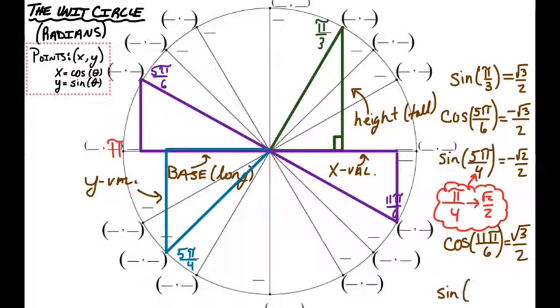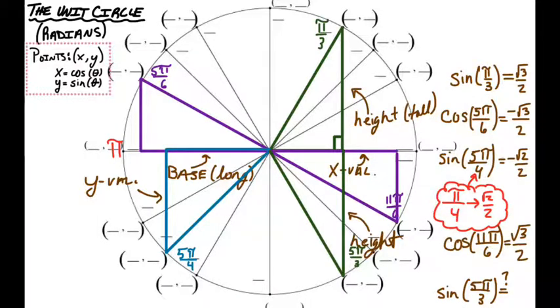You know what? One more for the road. What's the sine of 5 pi over 3? So 6 pi over 3 would actually be just 2 pi. So 5 pi over 3 is a little less than 2 pi then. So that must be quadrant 4, and pi over 3, that's the big angle. That's like the 60. So this is the one that's standing up, the tall triangle. And sine is the height. So quadrant 4, 5 pi over 3, the height for this triangle. So that'd be the big side, root 3 over 2, but since we're going down here in quadrant 4, that's a negative value. So this is negative root 3 over 2.